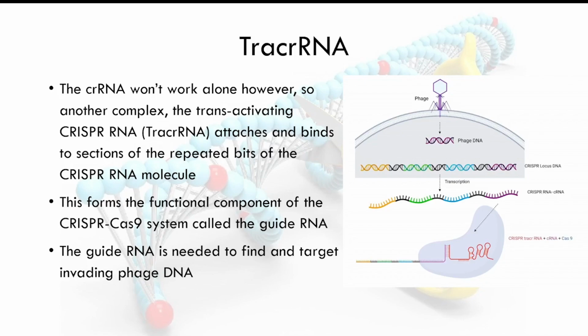What does the tracer RNA actually do? Like it binds to the... It binds the phage DNA that's invading. Oh, yeah. So it binds to the phage DNA and cuts it. And cuts it and puts it in there repeatedly. Yep. Well, it doesn't need to because it's already found it. If it's in the guide RNA, it doesn't need to insert that piece again. Oh, okay. It only needs to insert that piece when it's first infected with a different phage, one that it hasn't seen before. So, phage comes in, tracer RNA is like, I don't recognise you. I see you, you're not meant to be here. Grabs him, cuts him. Wait, tracer or guide? Tracer. The guide RNA is just to spot the phage.